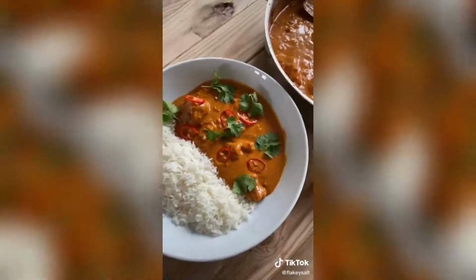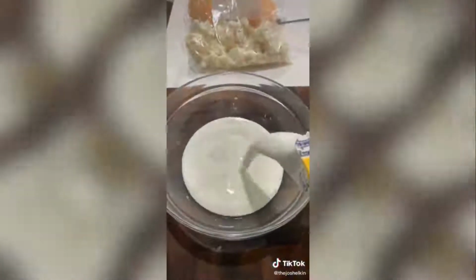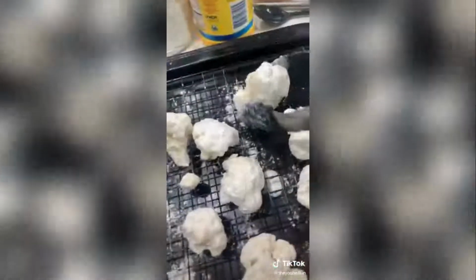Fresh cilantro. Ooh, Buffalo cauliflower made in the air fryer. It takes like 20 minutes. It's super delicious. Combine some cornstarch, all-purpose flour, and seasoning in one bowl. In another bowl, combine buttermilk with some Red Hot. Coat the cauliflower in the buttermilk mixture, then in the flour mixture, then put it in the air fryer at 350 degrees for 15 minutes. Take them out, mix them around, put them back in for another 5 minutes.